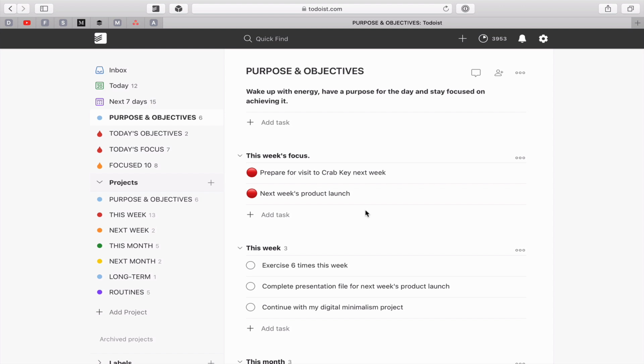But essentially this is a place that I can go to that will keep me focused on what I have identified are my most important things for next week, or this week as I'm currently working. So what I've done here is, this is basically a project. All it is is a simple project folder, but I'm not using this as a task, if you like.